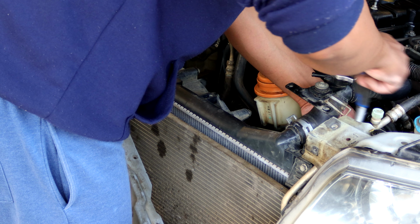First up is our auxiliary belt. And this brand, I was told that this is actually good, so I went with the recommendation and hopefully it will hold up longer than the other belts that I've had in the past. So we'll try and put in this belt so that we can at least run the alternator, the aircon, the power steering pump, and all the water pumps and everything else that the auxiliary belt does.